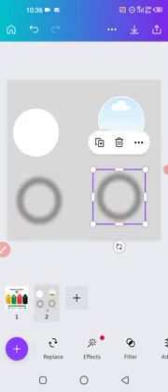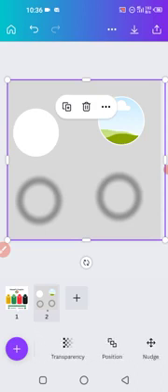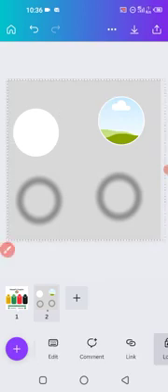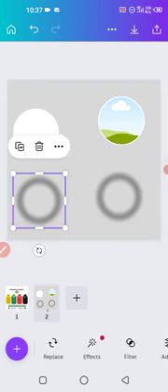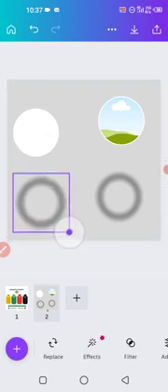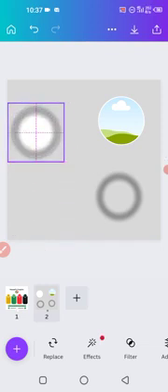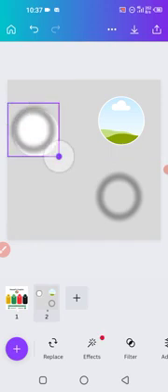The next thing to do now is click on this swap page here, then you go and lock it. Click on this lock sign to lock it here. After you have successfully locked it, click on this shadow here. Let me increase its size like this. Then you take it and place it on top of this shape like this. Let me reduce the size of the shadow a little bit.